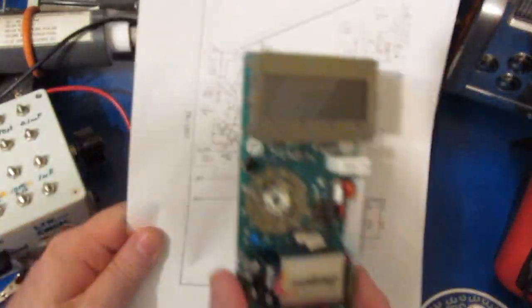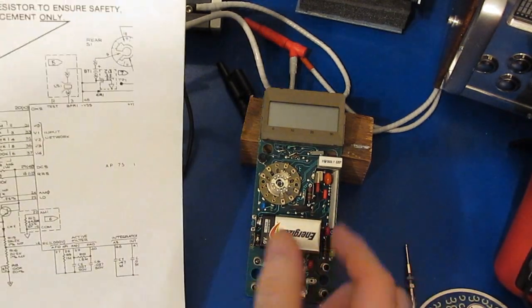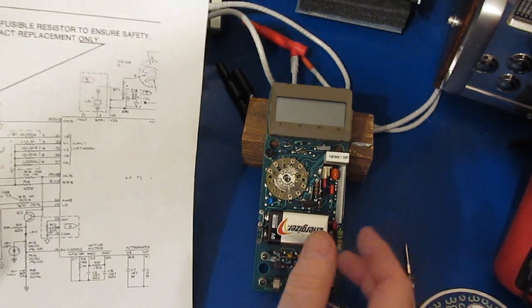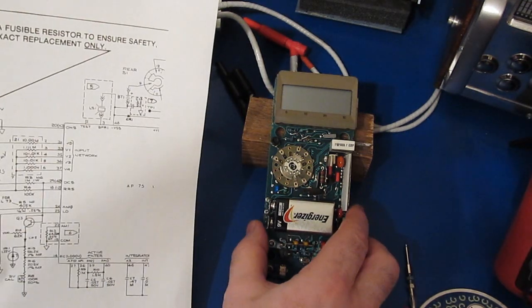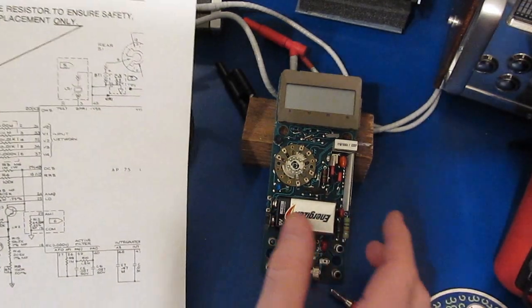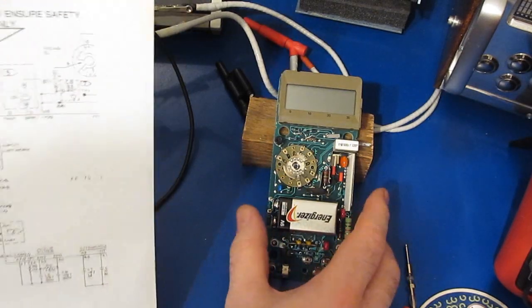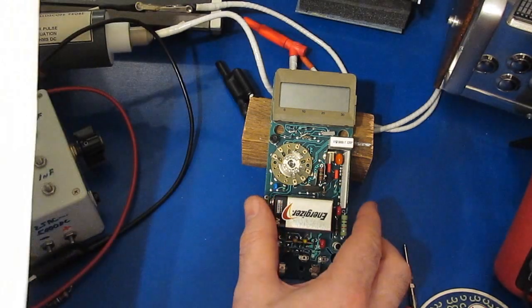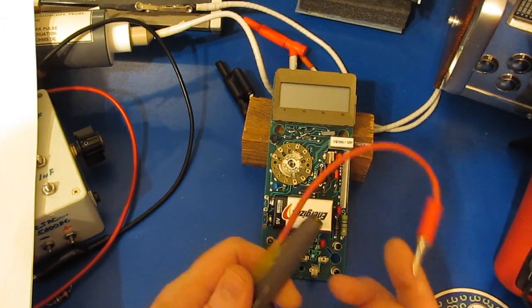So they've done a pretty good job learning what it takes to make these meters electrically robust. Again this meter is old as it is. The fact that it died on ESD, again not too surprising. But we see a lot of cheap meters fail at ESD. Most of them are made by UNI-T and there's been other brands that have failed as well. But the fact that this meter survived 4000 volts, that's no slouch. We've had a lot of meters that have failed long before that.